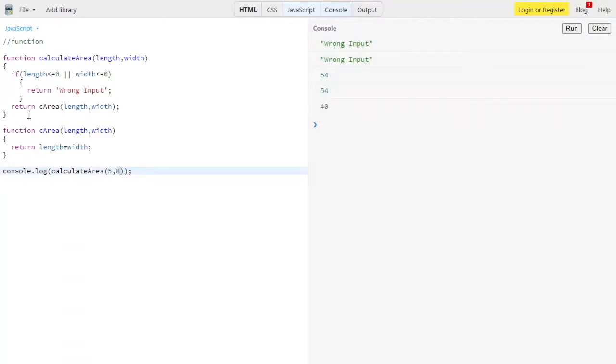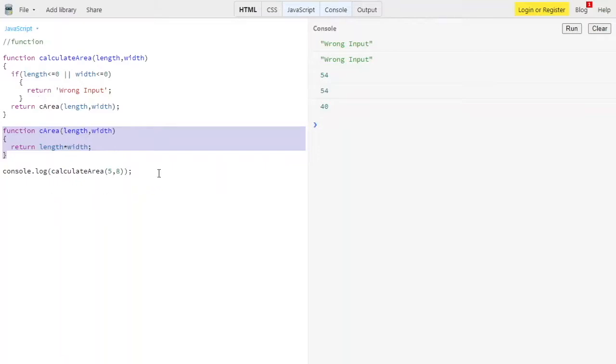So a helper function is something that is very beneficial if you write bigger code. It's very beneficial to write smaller functions to make debugging or reading the code easier. So a helper function is nothing but a bunch of code which is going to support the main function code. That's how a helper function works.